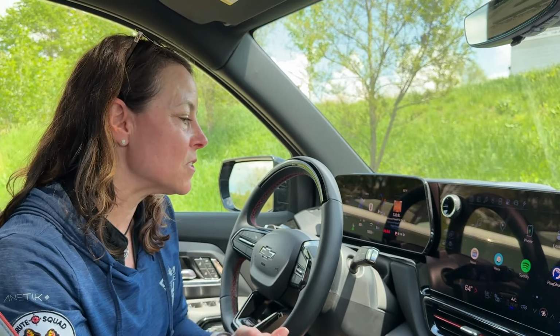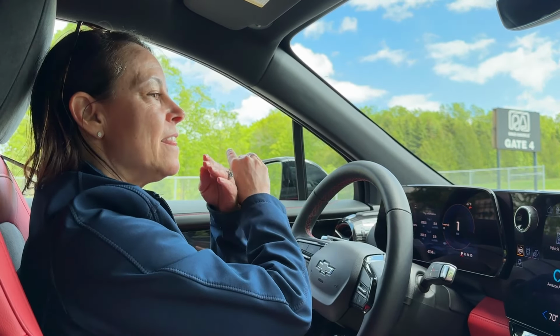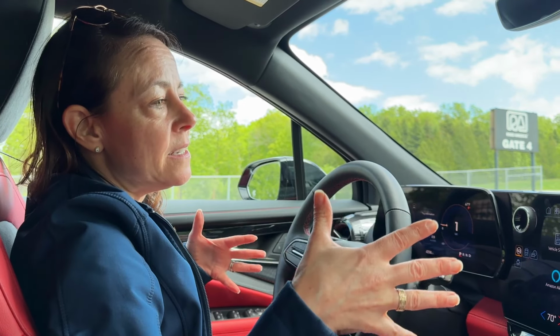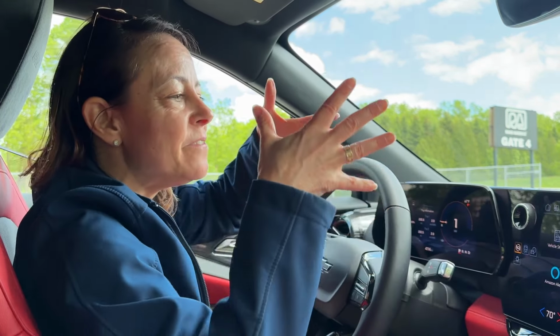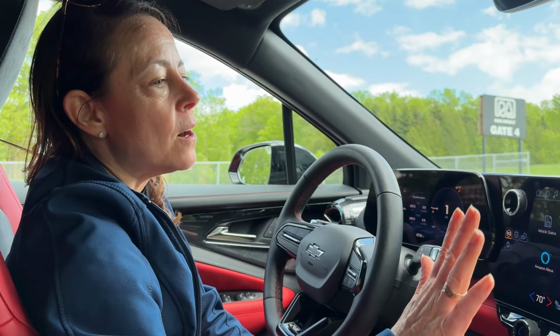Maybe something you would get used to as an owner, but personally, I find this a little bit cumbersome. I'm currently at the Midwest Automotive Media Association Spring Rally, and I have the opportunity to sit behind the wheel of the 2024 Chevrolet Blazer EV. And this has the same operating system that was in the Silverado EV. So I'm kind of adding this into the video that I already have because I want to continue talking about this a little bit more.